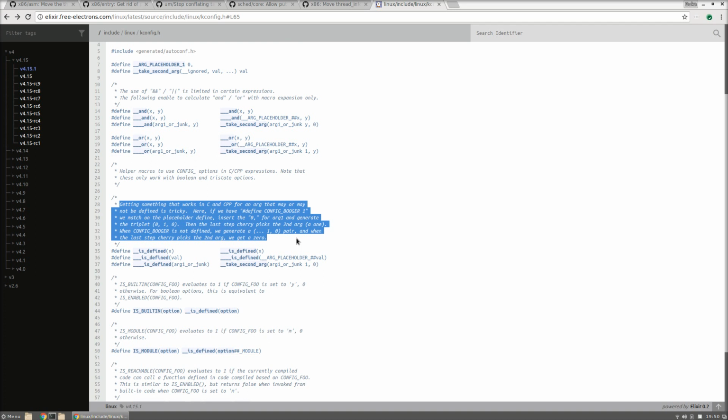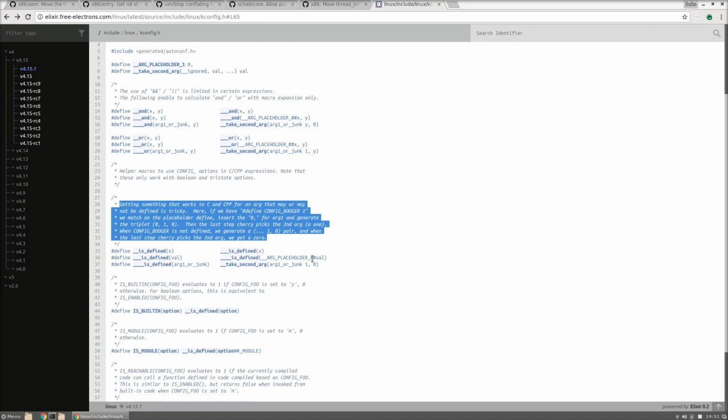Right. So if you have a config defined as 1, then it's replaced by the 1, right? So for __is_defined of x val, what you have is __arg_placeholder, which by the way is a 0, right?